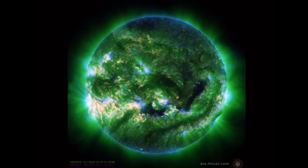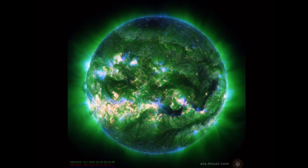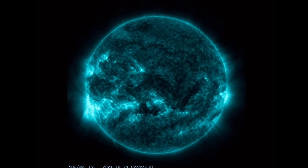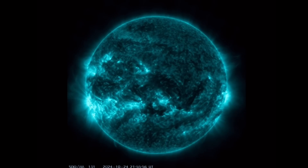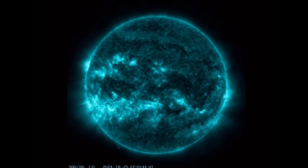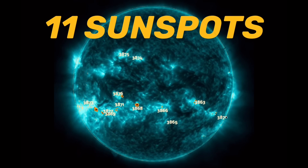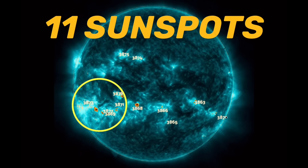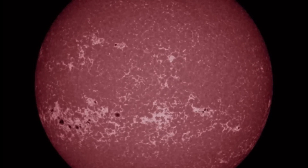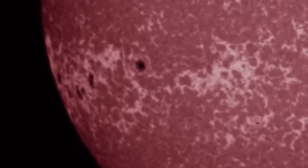I'm grateful to be able to share all these images and information with you. All of these images provided by Solar Dynamics Observatory, mixed with Daily Events Worldwide. We've seen two X-class solar flares the past 48 hours. Now we've got another one to deal with, and 11 sunspot regions — definitely watching all this activity turning in. We've got about six coronal holes turning into an Earth-facing position right now.